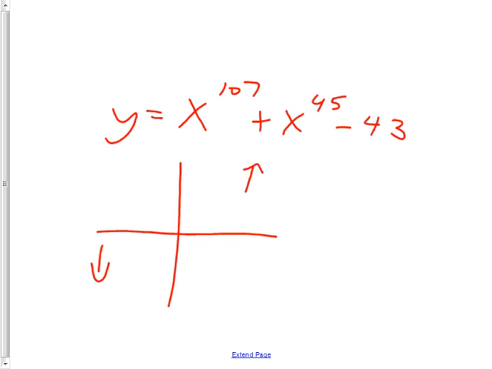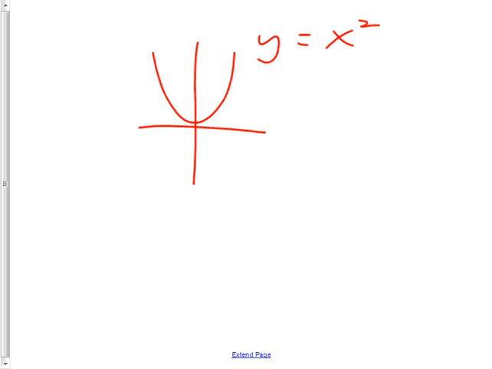You're catching on. Odd and even does have something to do with it. The degree of it tells me something. It doesn't tell me the whole answer. Let's go back to some that you know off the top of your head. If I said this, you'd be able to say it was what? Up, up. You know what that looks like, right? It was like this. So that's up, up.